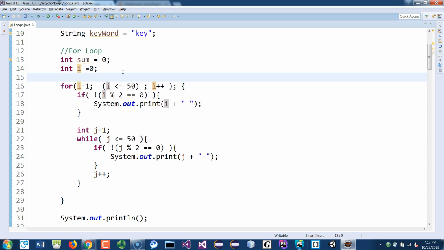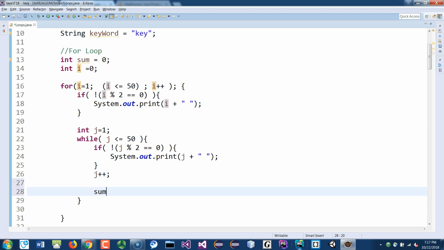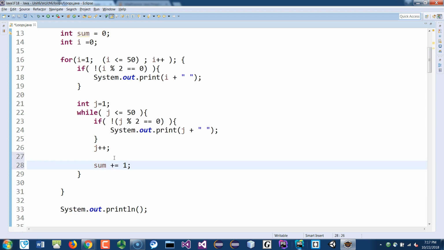If you want to make sure that's true, we can do the sum. We can say down here, when j, we say sum is equal to sum plus 1, or sum plus plus.